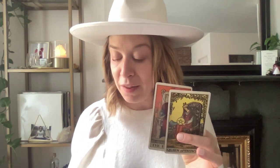All right, Leo. Okay, so Leo, this is a really interesting read. It might not be how other people would see it, but I'm seeing this Emperor card, this Queen of Pentacles, and this Five of Cups. What I think you're going to be dealing with, Leo, this year or this month is how you can parent yourself, your inner father and your inner mother, and dealing with the ways in which they haven't been optimal for you. We all could have had the best parents in the world, and none of them have met all of our needs.